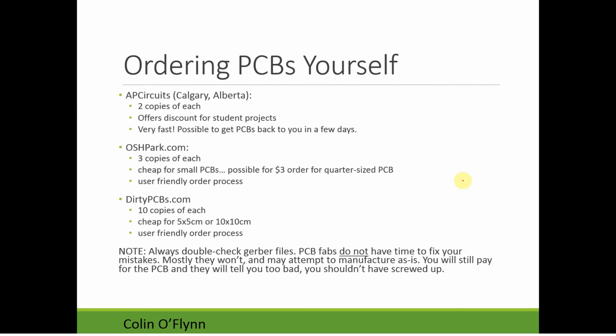Another option is a separate website, dirtypcbs.com, that I like, and they ship out of China, so it takes a little longer. You can pay for faster shipping, but you get 10 copies of each board, at 5 by 5 centimeters. This is like $14 American, and like $25 for 10 copies with shipping. So it's very, very cheap, and it also has a user-friendly order process.